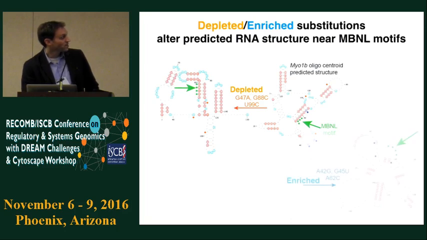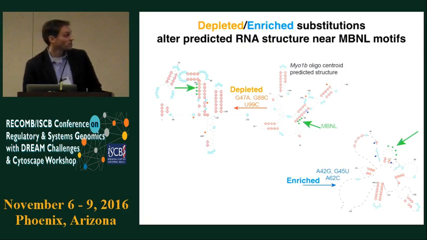And then if you take the 3 mutations that are most enriched, that are most favored in the bound pool, and you look at what structure that sequence has, so only 3 bases different, the structure is radically different, and this motif here is now presented in a hairpin loop instead of being buried, so it's totally unpaired.